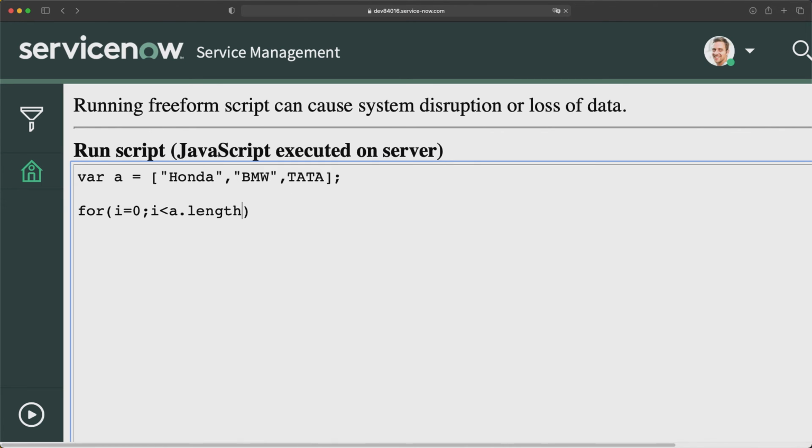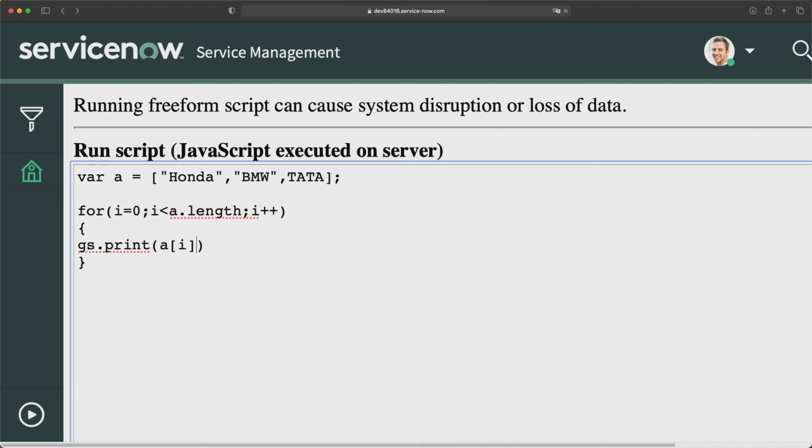Then I will come over here and do i plus plus, because every time I have to go to the next index. Initially it will start with index 0 and then go to the next index by incrementing the value. Then I will do gs.print, and put a, then square brackets, and put i.